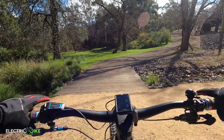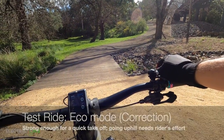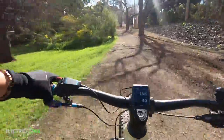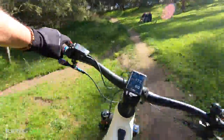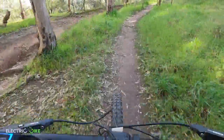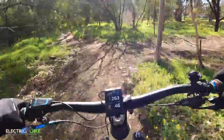So, okay, I want to try the Focus Thron2 using the tour mode, to see how the motor behaves with this bigger, heavier bike, and the responsiveness of the motor. So far, going straight up, powerful enough, 85 Newton meters. And let's go. Right, it's so interesting to see. The motor gives me power, but I feel like I have to pedal harder for sure to go up.